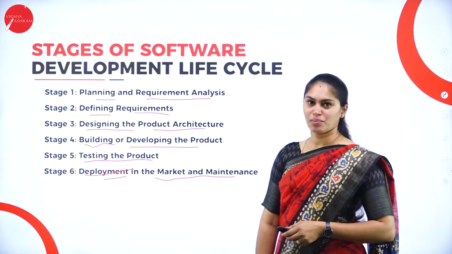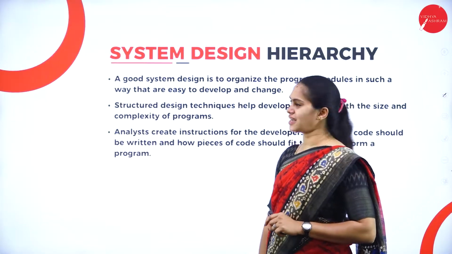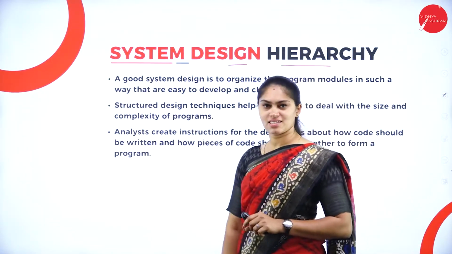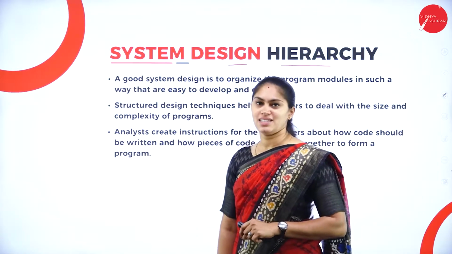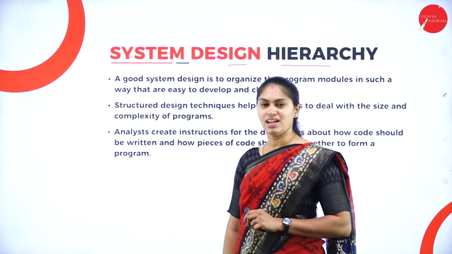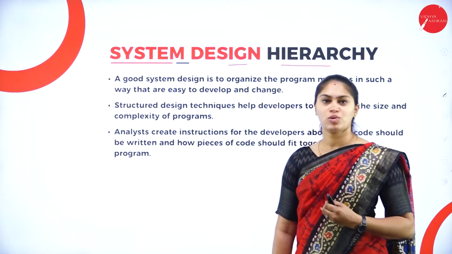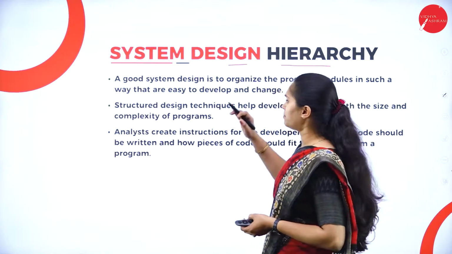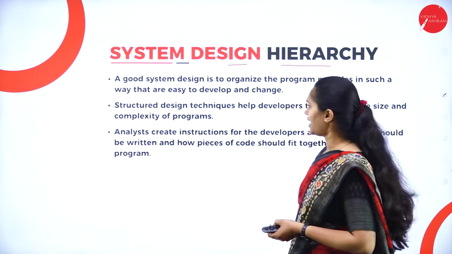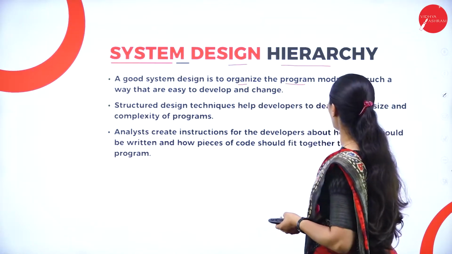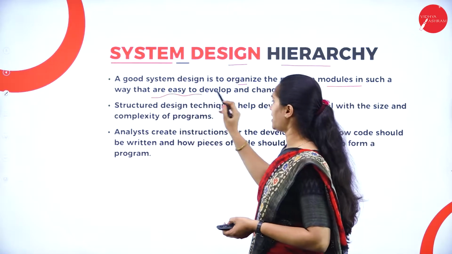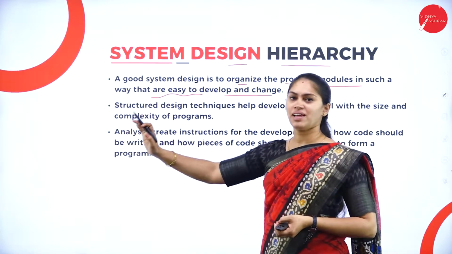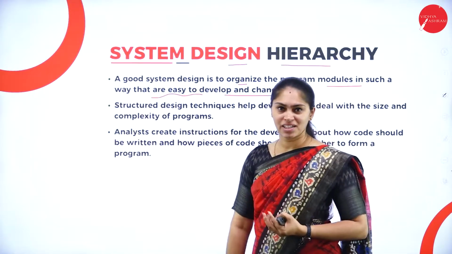Let me move to the last topic of your first unit, that is regarding system design hierarchy. Already I have discussed what are the stages we have in an SDLC, or software development life cycle. Among that, design is also a very important and mandatory part, right? So for the purpose of good system design, we are going to organize the program modules in such a way that they are easy to develop and to change. If we design in a very good manner, then it will be easy for the development, right?